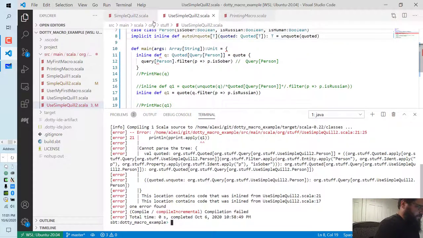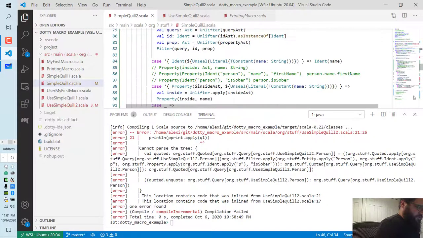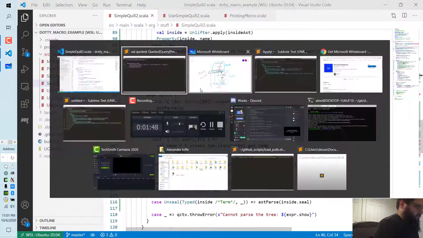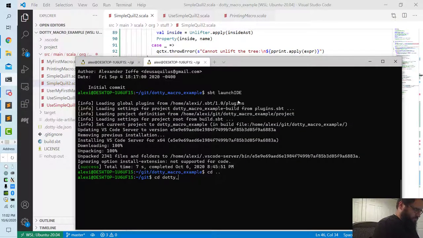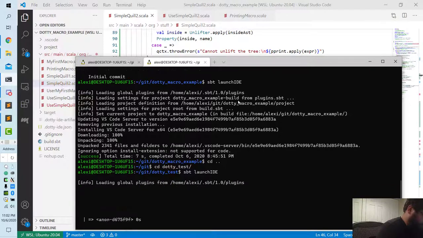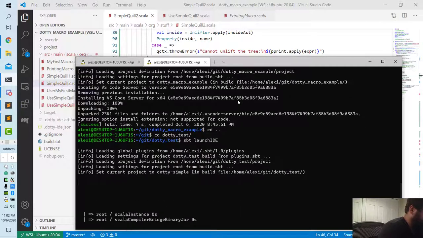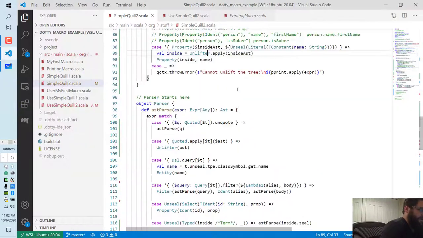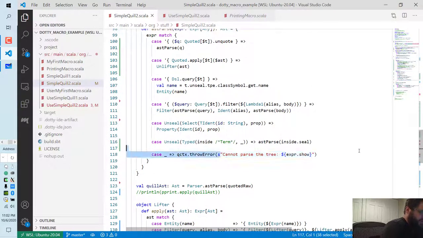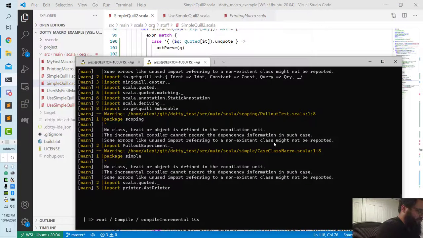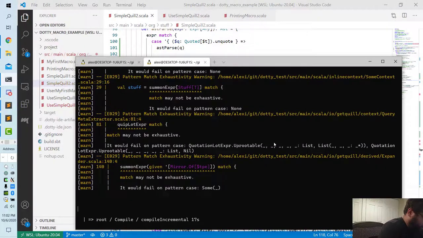Sorry, one second. I know that I dealt with this issue before. I just need to see how I did this before, because I remember there's a slight trick I needed to do when the conversion is implicit in order to parse the tree properly. Right now the parser is being called, and it says cannot parse the tree. There's something in there that I'm not parsing correctly. So let's just have a quick look.